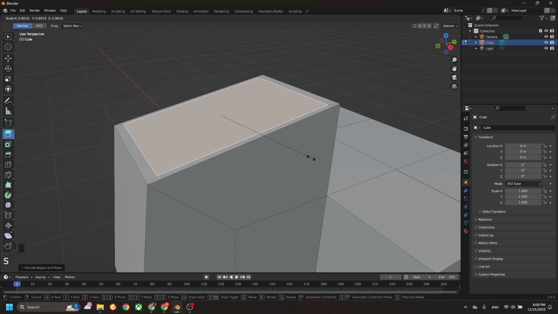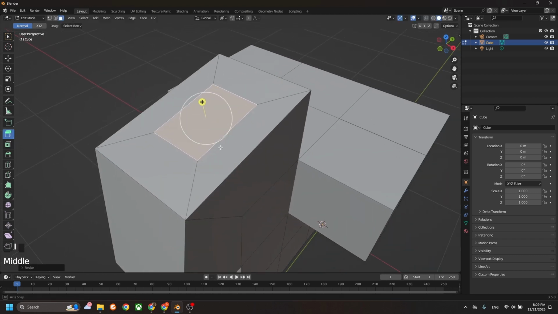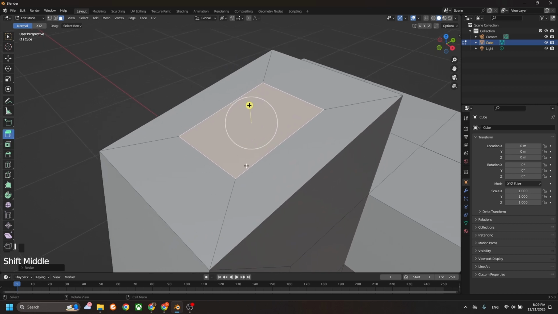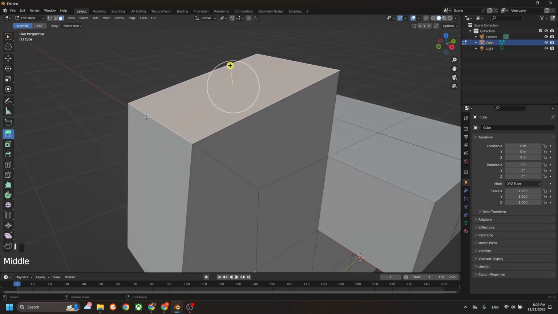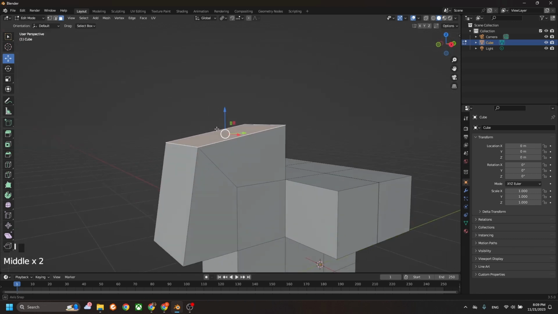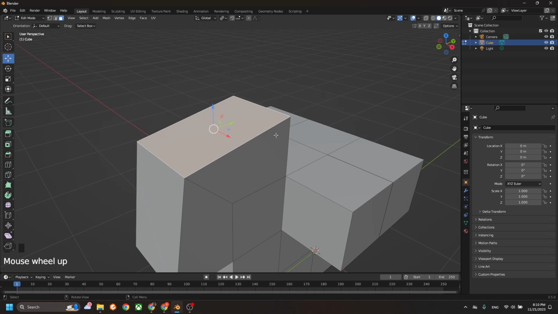So if I scale the thing, you will see that it actually created this set of faces in this case, but they were not visible because their area was 0. We just don't see them, but they exist. It's an important thing to note because later on you may have problems with overlapping vertices.